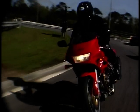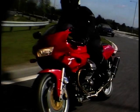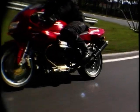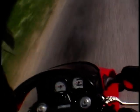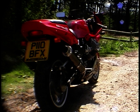You know what it's going to do with no nasty surprises, and white power suspension, upside down at the front, and a monoshock at the rear keep everything firmly under control. Just like BMW, the shaft drive has an anti-torque linkage to control suspension wind-up, and that works well too. Riding position is in the semi-racer mode, nothing too radical, but it fitted me a treat, while braking is spot on. Massive 320mm front discs, gripped by twin Brembo four-pots and a single disc at the rear, keep the whole plot under control.